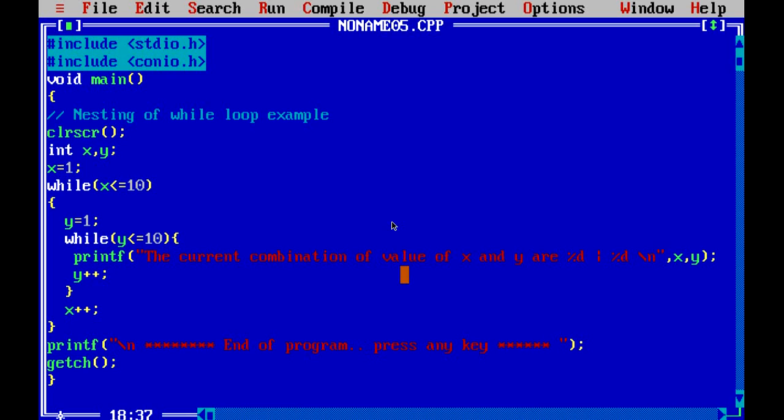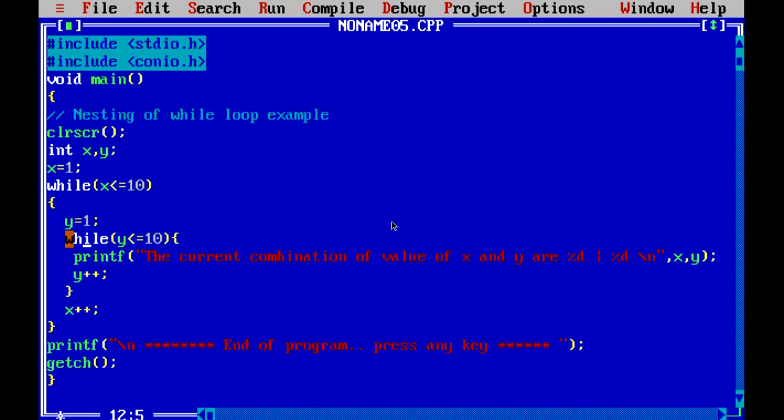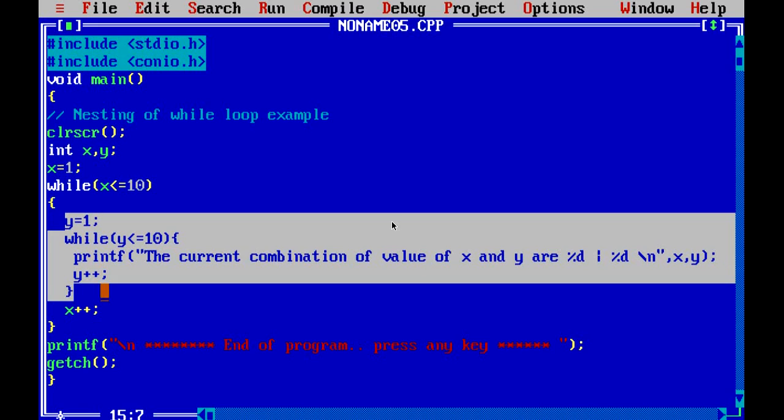So what I am trying to do is simply define two variables of integer type, and I am trying to explain with the help of an example how we can use the while loop statement inside of the while loop. If you ignore this particular statement, we can see the simple while loop statement that we have already used. Now when it comes inside, it will have another while loop that is doing the same thing that the outer loop is doing. The outer loop is simply looping out the values from 1 to 10.